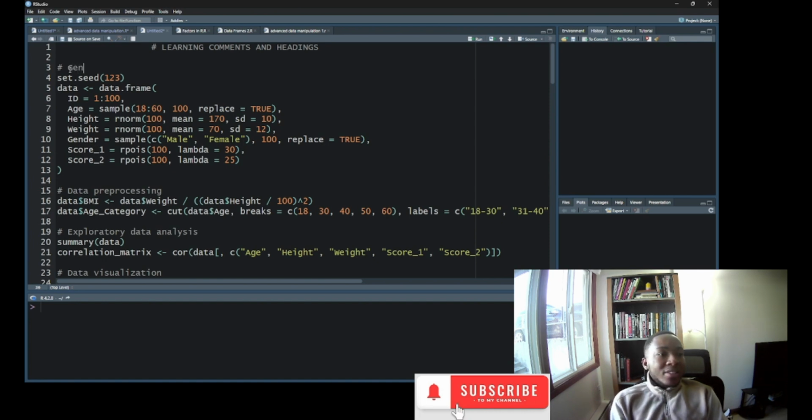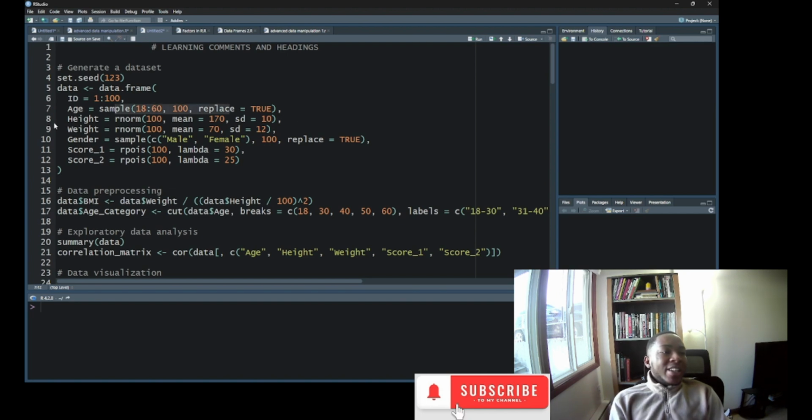And then I advise that this is how you should write your code all the time. Generate a data set. Now there are a lot of codes here that are not commented. It's quite boring to comment your code, but it's also very helpful for you because you're able to come to your work and know exactly what you are doing. Now let me comment some of them, and my advice is that try to comment your code anytime you write them. It's boring, but it helps you save time in the future.